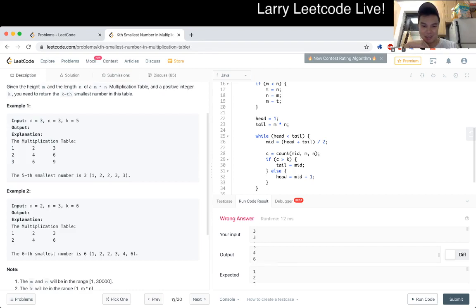I feel like I'm just off by 1, except for this case where it's off.